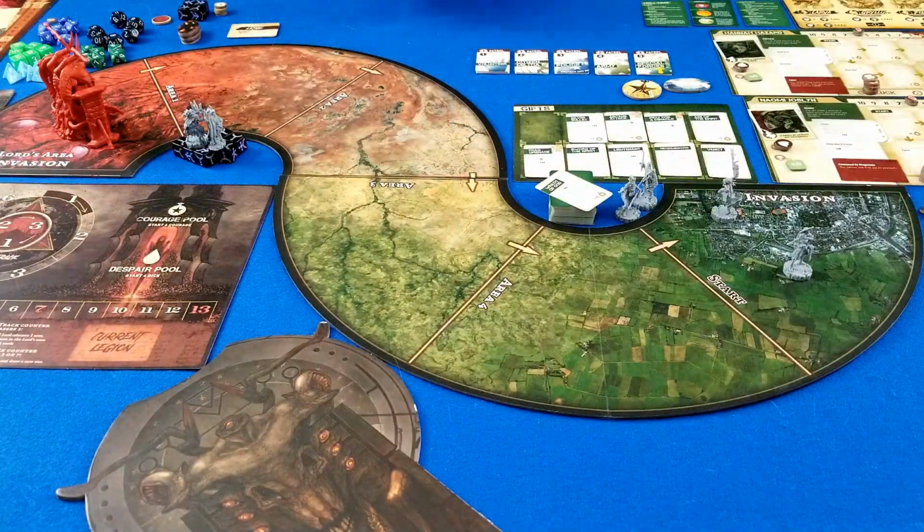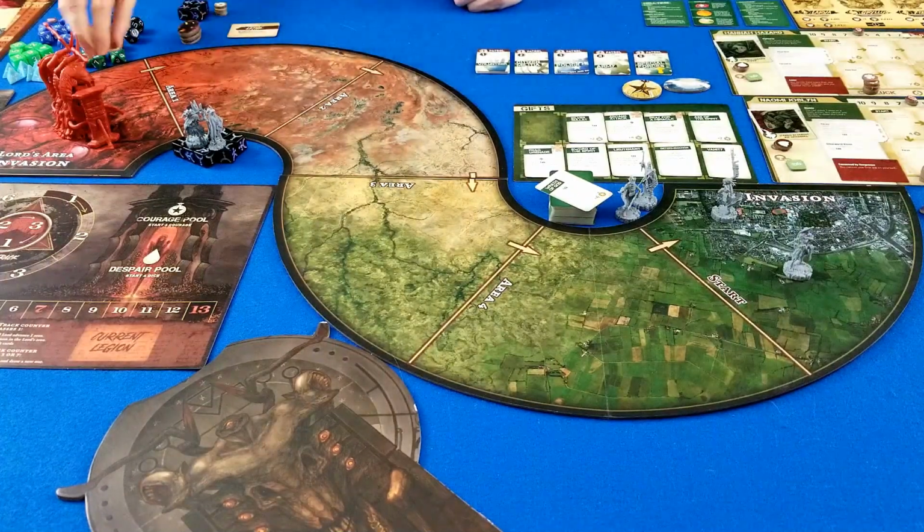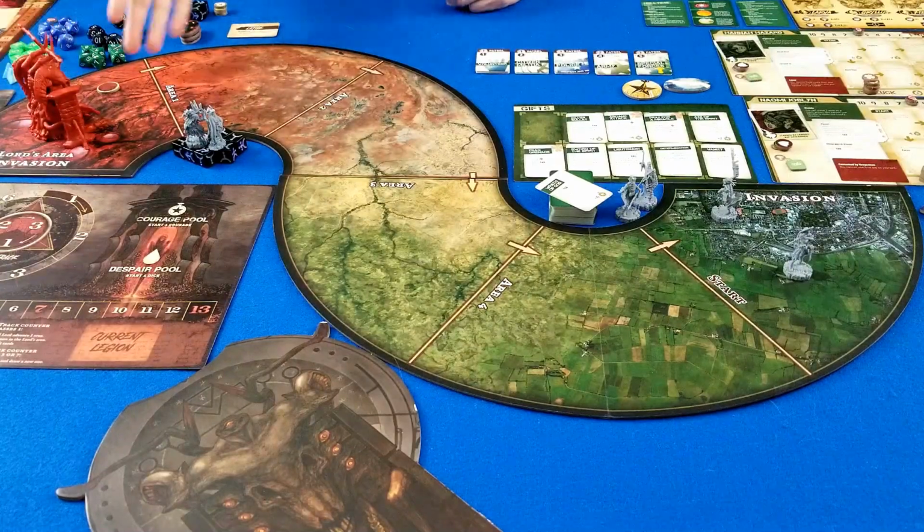So the very first thing we are going to do with the invasion map is we are going to start with our Lord in play. Now since I'm showing the basic game, there's only one Lord available, and we're going to simply put our Lord in play, and we're going to put them in play with one shadow token. Now generally speaking, you don't need to sweat the shadow tokens too much on the basic map.